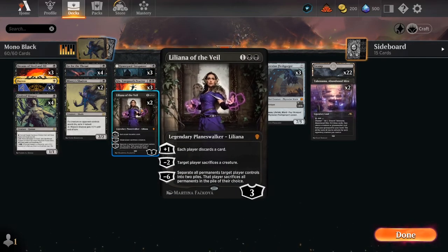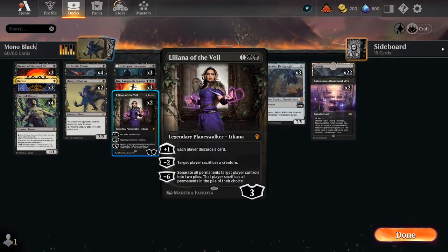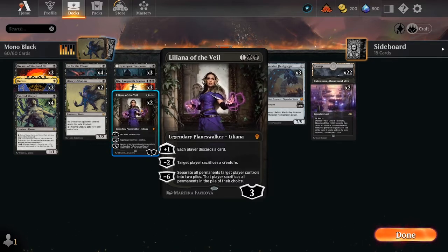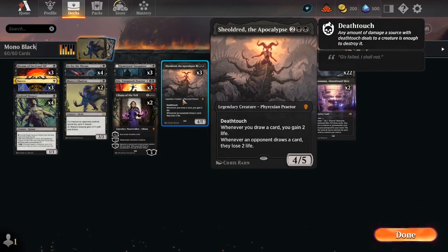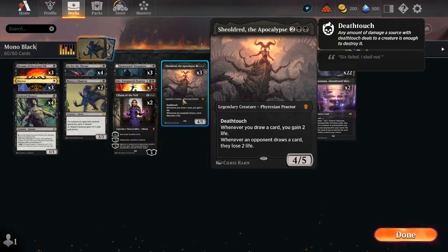Liliana, the Veil, we all know what she does. We discard a card, -2 target player sacrifices a creature, and then her ultimate is separate all permanents target player controls into 2 piles. That player sacrifices all permanents in the pile of their choice. We are running 3 Sheoldred. Again, whenever you draw a card, you gain 2 life. Whenever an opponent draws a card, they lose 2 life.